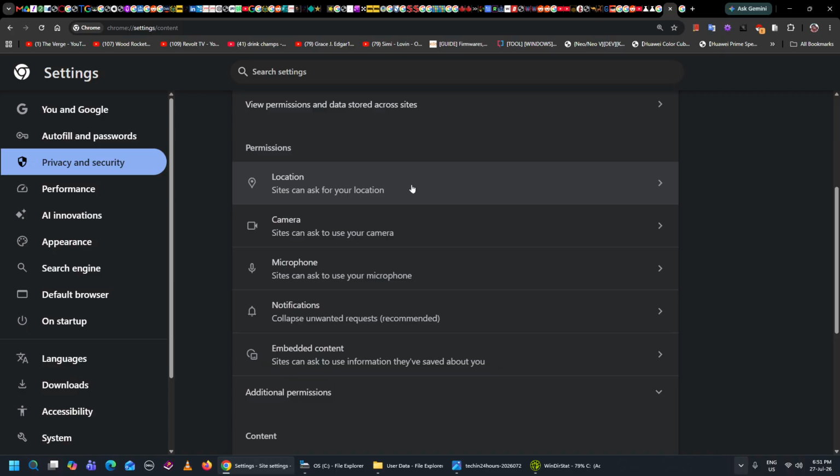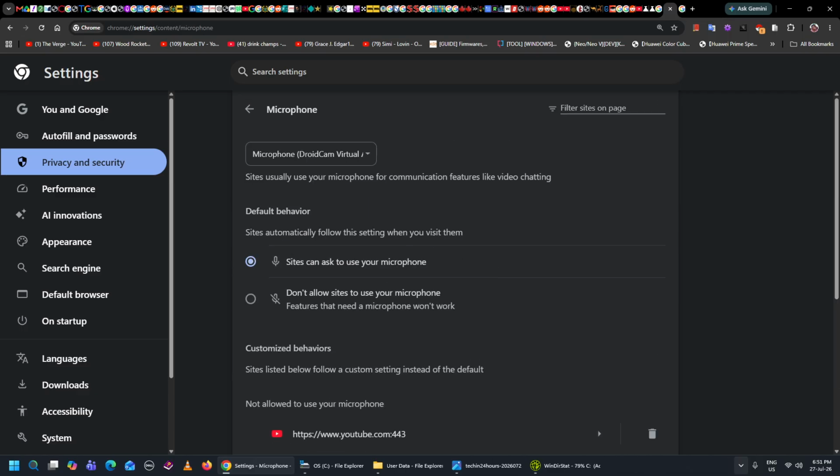Under site settings, you can see your location, camera, microphone, notifications, and all that. You can go to microphone and choose the various microphones that you have. I have a bunch of microphones here. Then there's the default behavior: sites automatically follow this setting when you visit them. Sites can ask to use your microphone, or don't allow sites to use your microphone, and features that need a microphone won't work.